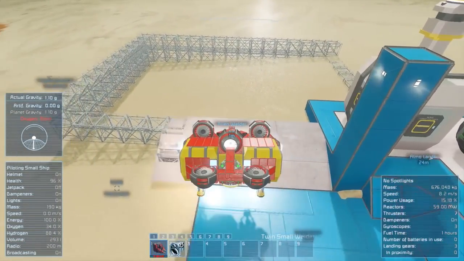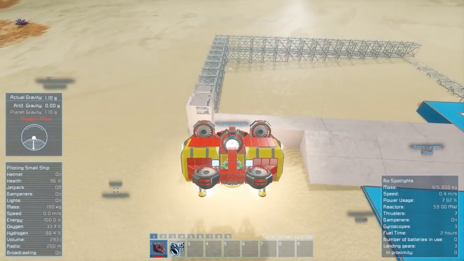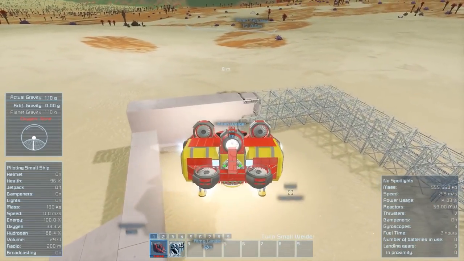Oh, yeah, this is why I did the welder. This is why I did the welder. So much easier than doing this by hand. All right. Oh, am I already out? Am I already out? No, not yet.